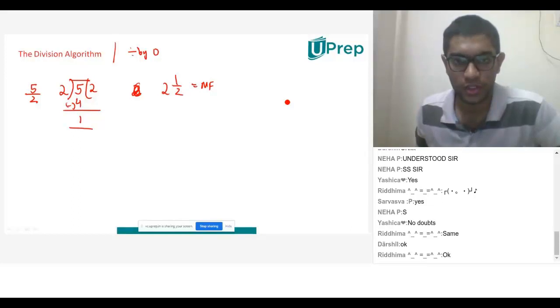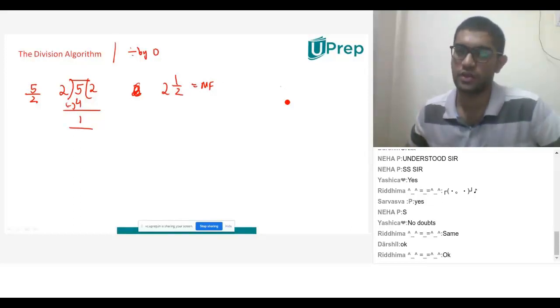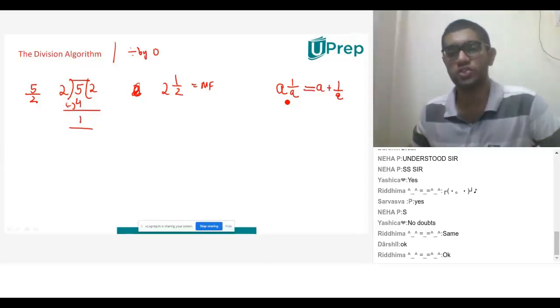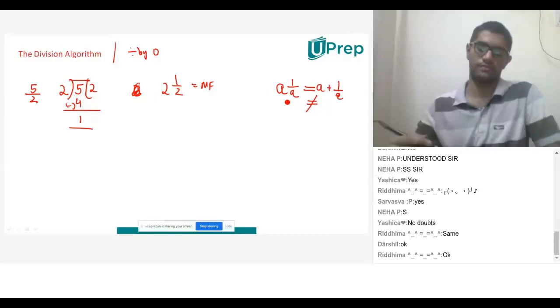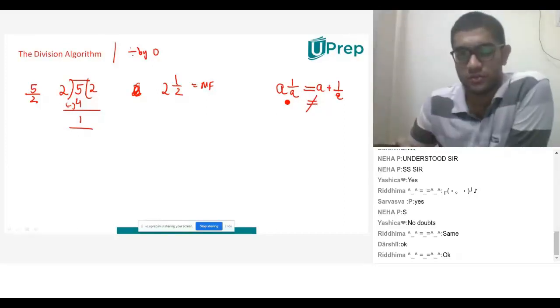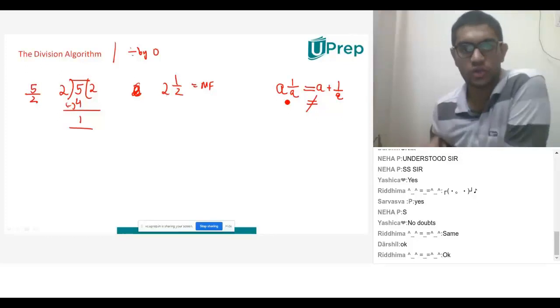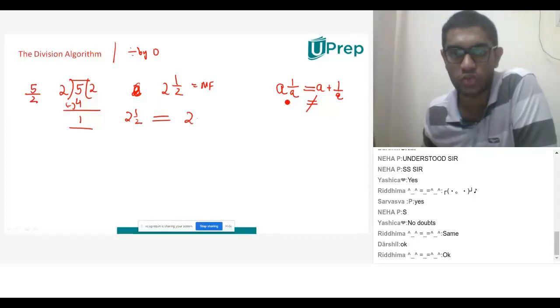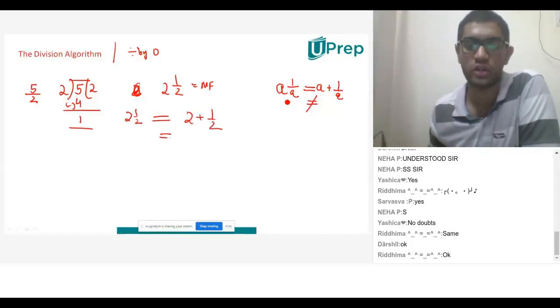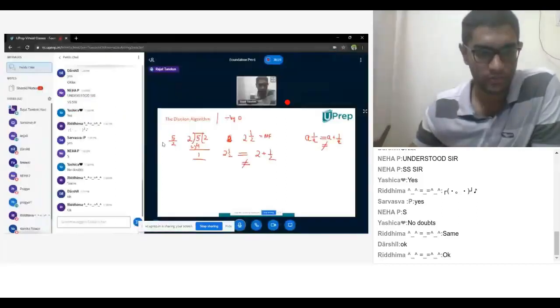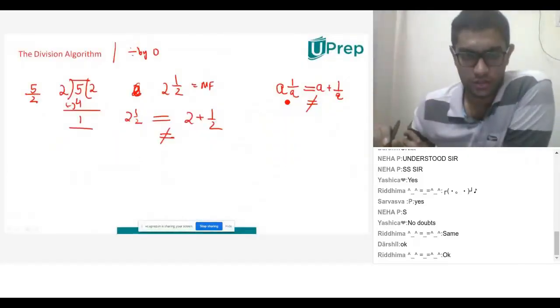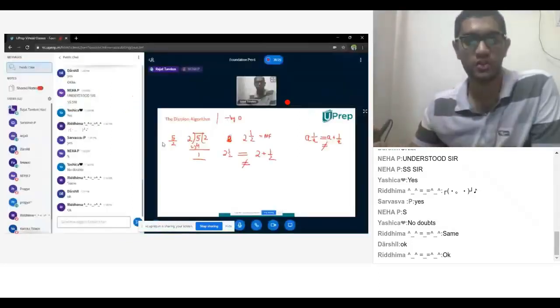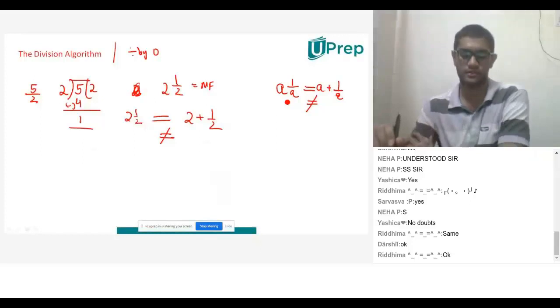Now, before I move on to the algorithm, guys, are these two equal or not equal? Not equal. I wrote mixed fraction, right? What did I write? 2 1 by 2. I am asking, is 2 1 by 2 equal to 2 plus 1 by 2, or is it not equal? Answers, guys. Someone said, sir, it's not equal. Okay. Anyone with any other answers?